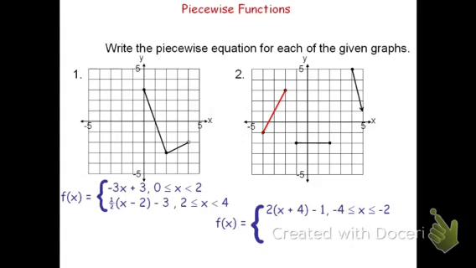So if I do this in point-slope form, the way I got this is there's a slope of 2, and it's after the point (-4, -1). The domain here is from -4 to -2, both included because we have closed points, and there's no overlap. Now the next piece is a horizontal line, and this is where the y value is always -2. So when you write the equation, it's just f(x) = -2.